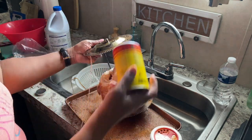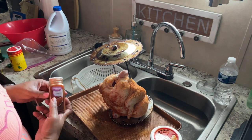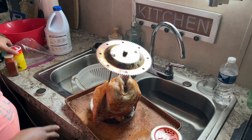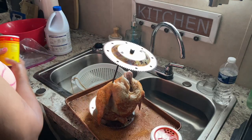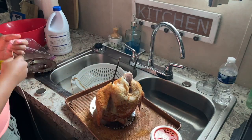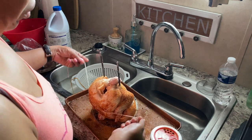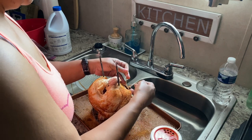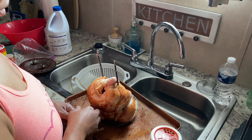Y'all know my favorite seasonings: onion powder, garlic powder, Creole seasoning, but I also add a little Slap Ya Mama for a little kick and some paprika for color. Now, one thing I didn't do on video, make sure you oil the chicken first. Just lightly oil it with some olive oil before you add the seasoning so it'll stick to it.